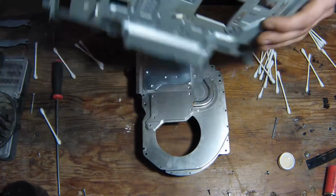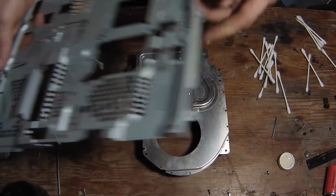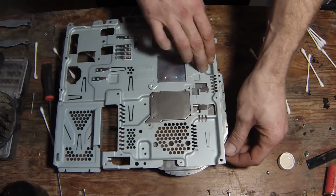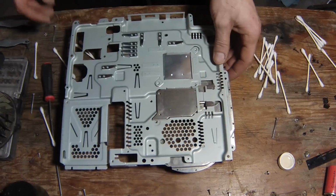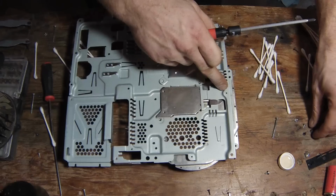Just take your unit here, flip it over. The one with all these four tabs right in a row, that'll be up. Take your two tabs on the side, just line those up. Essentially, there you go. And put some of your screws back in. Start holding this back together.